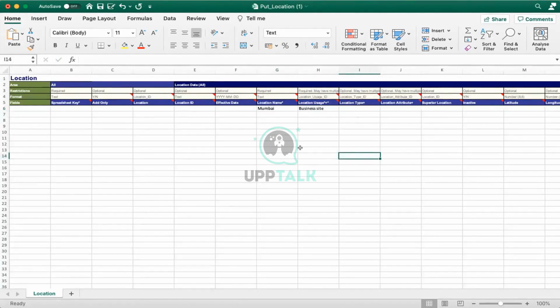Column B also looks like manager. Which column B? Spreadsheet key. It is not required for us now. When you import the values from a third party, then only it becomes required. What I'm trying to say is when you are getting the value from a third party, someone will send the data that you need to insert. There, you need that key because the data will come from their side. They will let us know what the key is for.